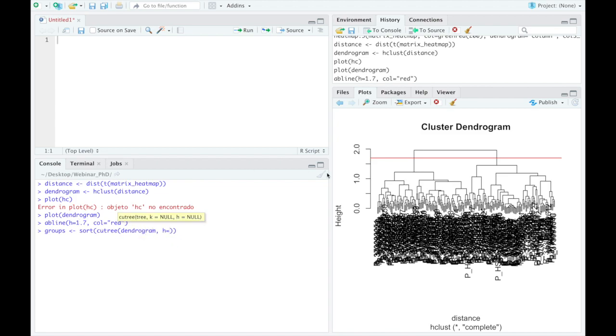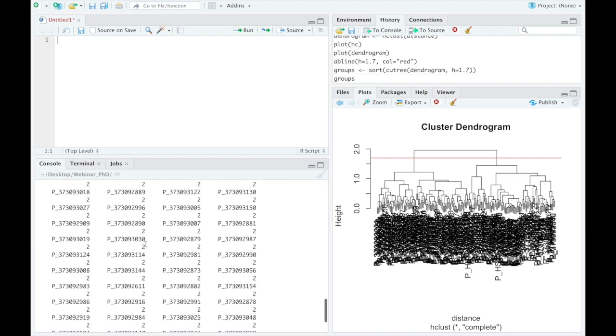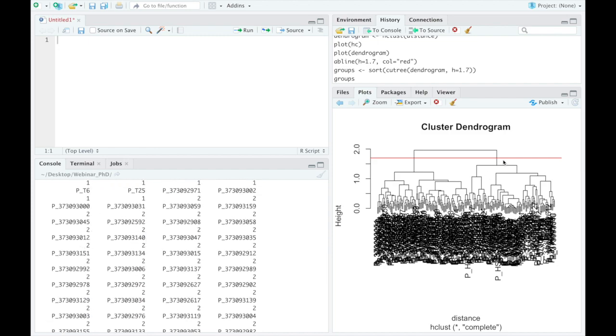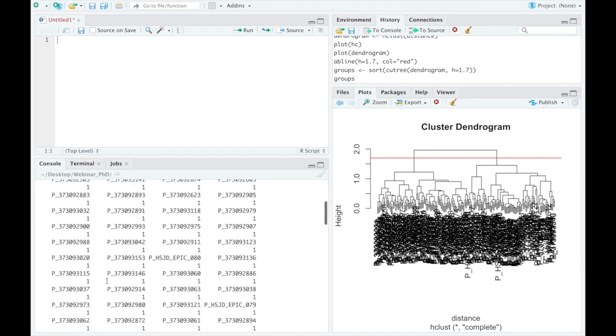At what height? Well, at this height, 1.7. And that's it. If we write this variable, we can see that this patient is in group 2, this patient is in group 2, this patient is in group 2, but these patients are in group 1.